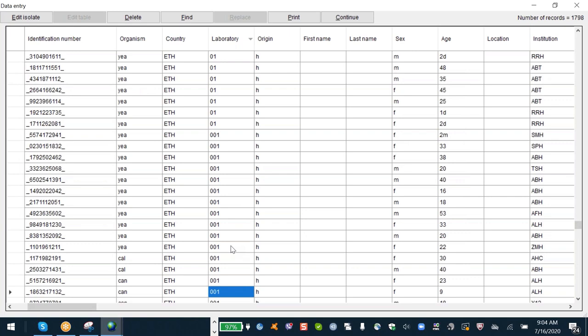But if it's 3000, I don't want to fix it 3000 times. If it's fixing it 50 times, it's not a big deal. I'll just go 01, paste 50 times. So I've shown you two ways to fix this. One is to fix them one at a time using WHONET. The other is using paste, edit table, and I fix all of them here. So those are two ways to fix the 001 issue.